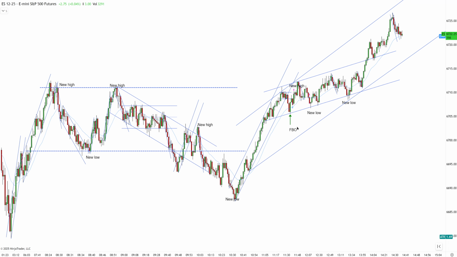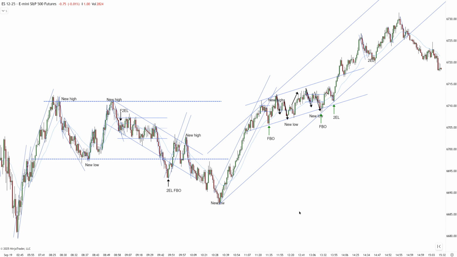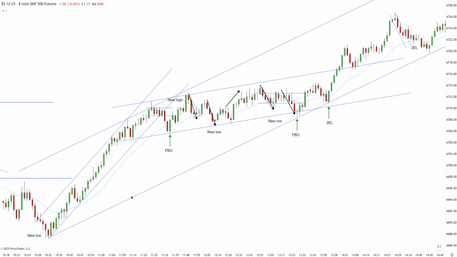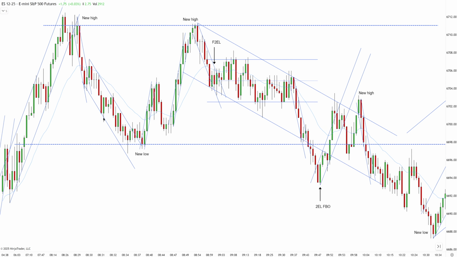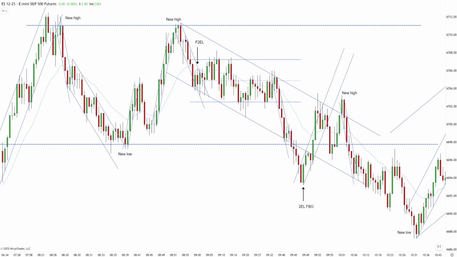Right, traders, I'm going to wrap it up with my one trade. Market is about to close soon. So this is the overall structure for today. We're going to go through the chart to see how today developed. We started with really choppy price action, nothing much established, so you really need to be patient. I decided to mark this failed second entry long more aggressively because I want to talk about this.